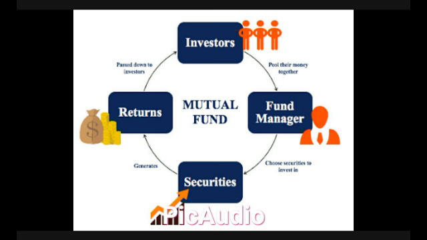When you invest in a mutual fund, you have to keep in mind various parameters like beta value, alpha value, Sharpe ratio, and also expense ratio, and sometimes exit load also. What is a beta value? Beta value of a fund is the percentage by which a mutual fund will move up or down relative to the market index.